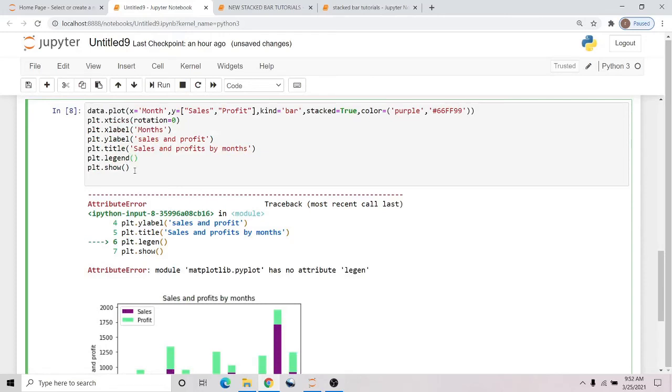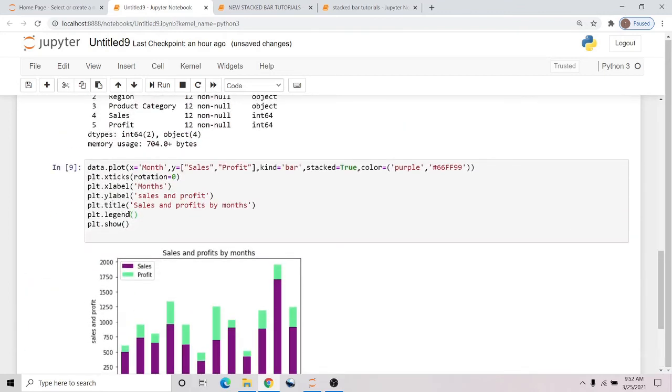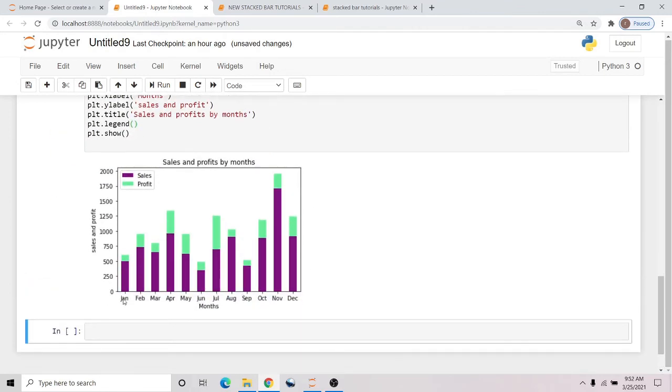These are some of the things you have to check out when you are coding in Python. You have to check your spellings, all that, and your brackets. So we fix it. As you can see, my axes are now fixed. I also have my Y label, that's the sales and profit, and also I have my title. So we have plotted the sales and profit by month.